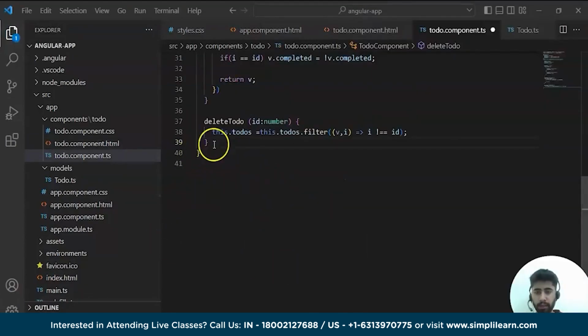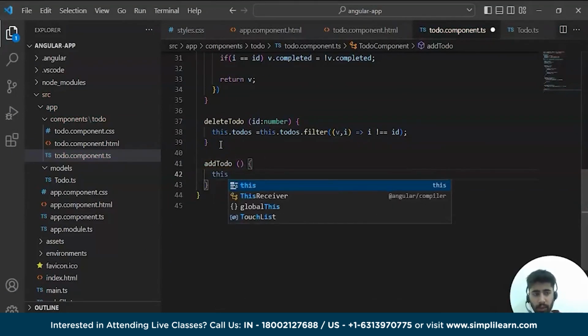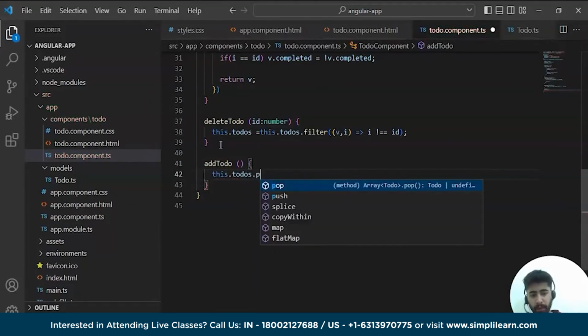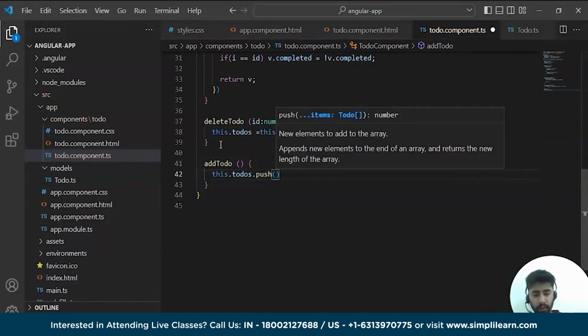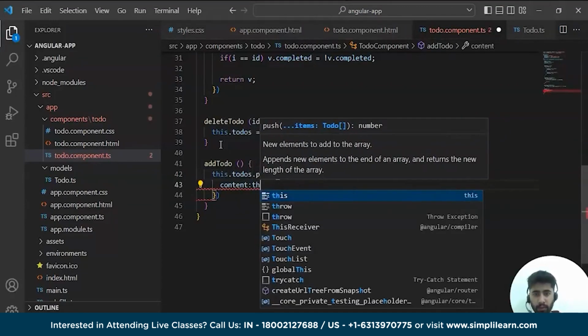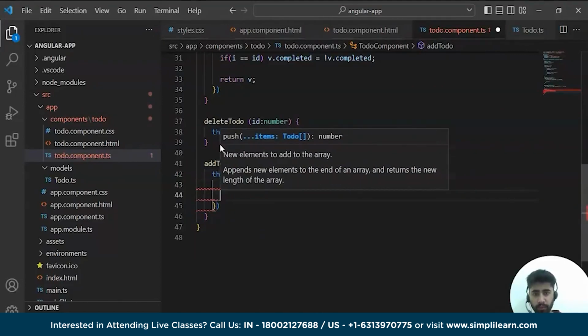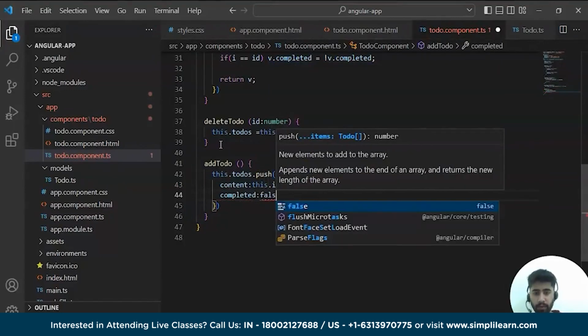Now everything is done. We're gonna create addTodo, and inside this we will call this.todos.push. The content which will come under this will be content, whatever comes under this, and todo, and then completed, then false.